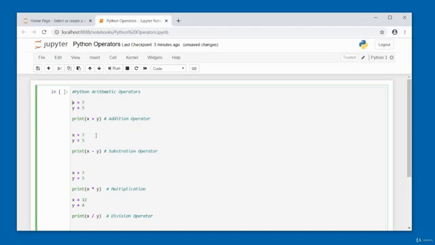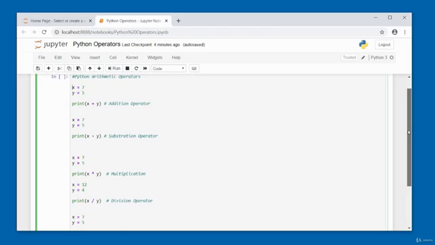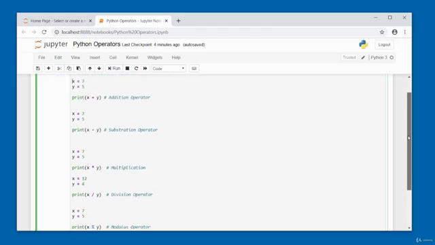So I'm going to start with the addition operator. Here I'm creating two variables, variable x and variable y. Variable x, I've given a value of 7, and variable y, I'm giving a value of 5. So I'm using the print function to print the value of x plus y. So this here is the addition operator. All right. I will run the cell later. I'm not running the cell now, but I'm just showing you the examples of the operators within the arithmetic operators.